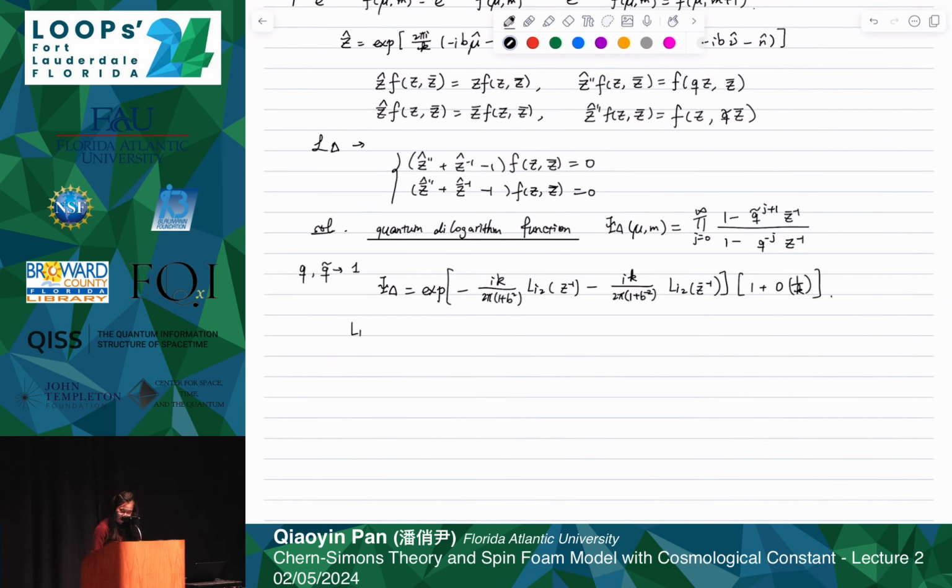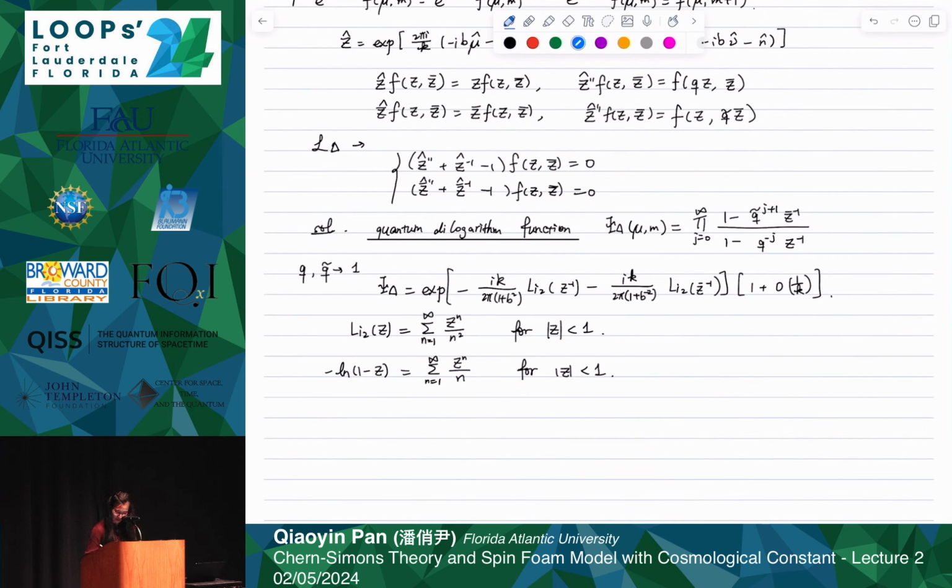Okay, and this dilogarithm function is defined as an infinite sum, n from 1 to infinity, of z to the n over n squared. And this is defined for z whose norm is less than 1. And if you're still not familiar with what the dilogarithm function is, you must know what the logarithm function is. A logarithm function is like, if I do the Taylor expansion around 1, then I get log(1 minus z) equals minus the sum n equals 1 to infinity of z^n over n. And this, again, is for z whose norm is less than 1.